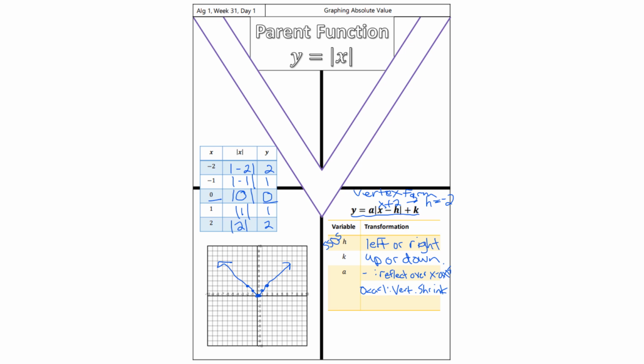And this also should really include negatives. This is if it's a fraction that is less than 1. And then if it's a whole number, so either it's greater than 1 or less than -1, it's a vertical stretch.